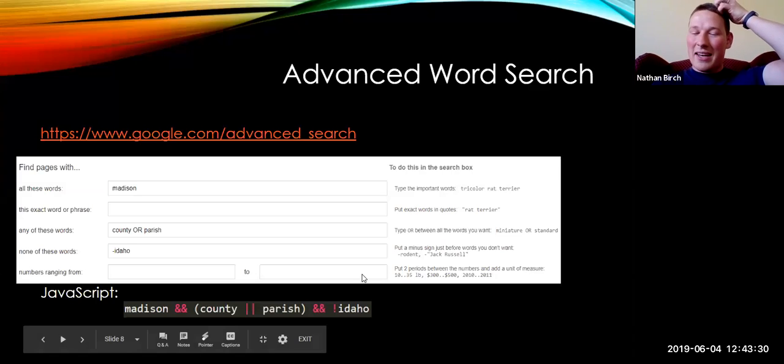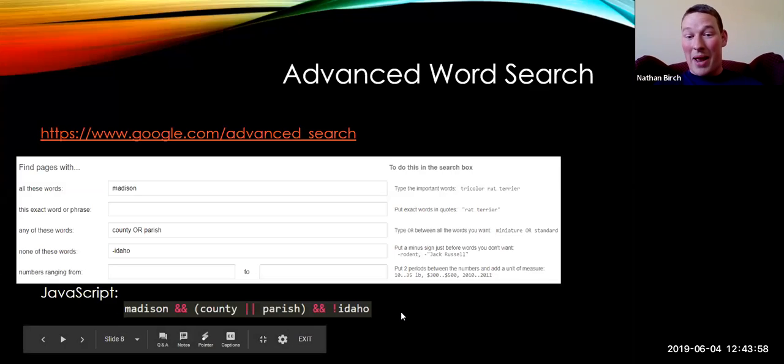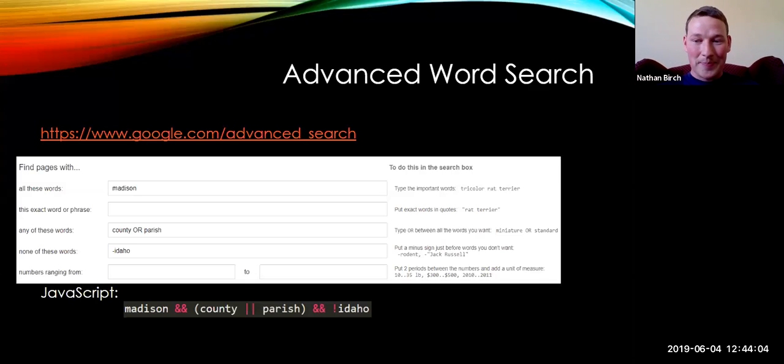And again, as far as data is concerned, there's a lot of different things that can be searched. I could be searching for text in the URL, or text in the header of the page, or text in the entire body of the page, or metadata on images on the page. If I was writing a website and had all that stuff coming up, then my JavaScript might not look this simple. I have to pass it through a function that would check for all of those different elements in the page. Depending on how Google does it, they might not check for metadata on images, or they might not check for something else.